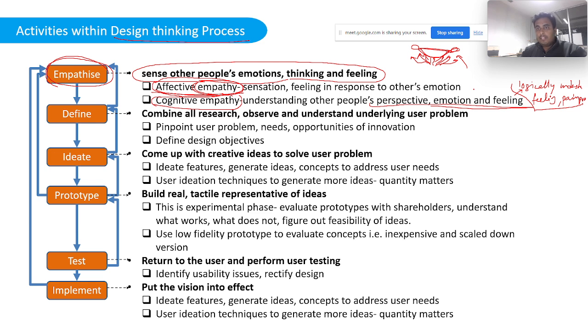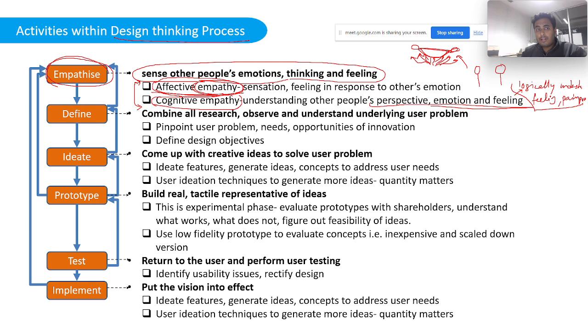In a user study, both these types of empathy are required to gather information about users' pain points and requirements. It depends on person to person. First of all, it depends on your nature, what kind of personality you have, how empathetic you are. And it also depends how closely the person for whom you are going to design something is related.